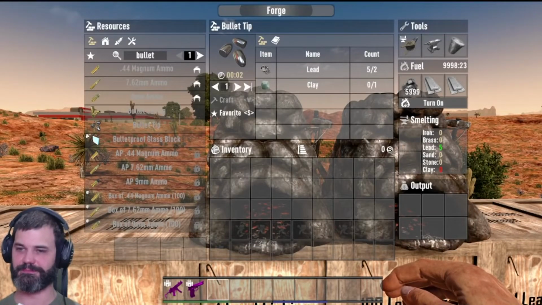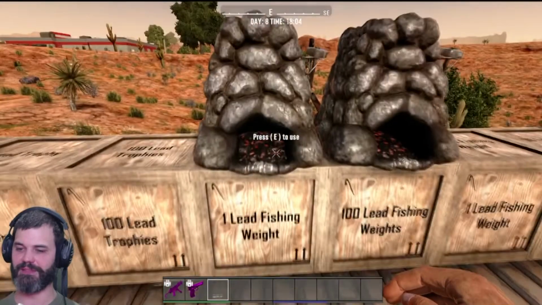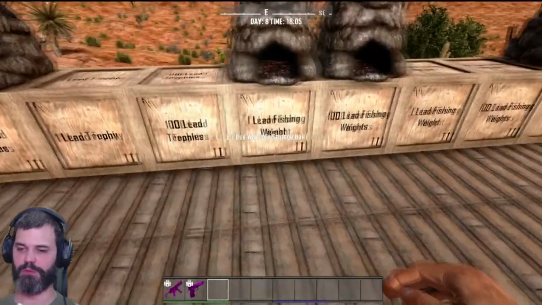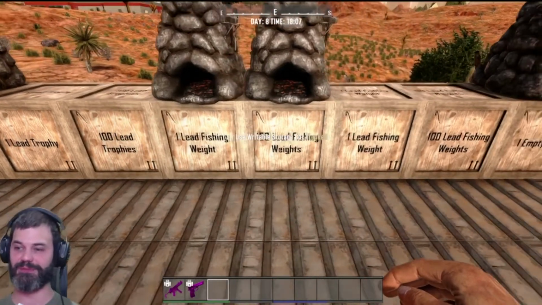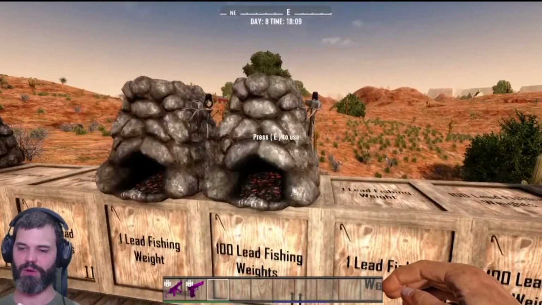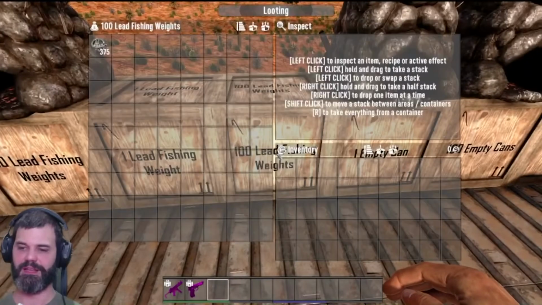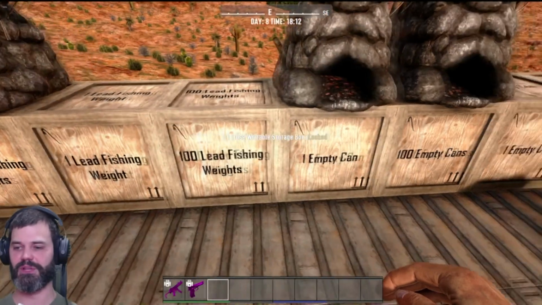Fishing weights. Let's go ahead and delete that so it's not distracting. So the fishing weights, if you smelt 1, it yields 5 lead, whereas the trophy was 10. So that little teeny tiny weight apparently is pretty significantly sized compared to a trophy. So again, scrapping that same lead fishing weight is only going to yield 3, where smelting 100 is going to give you 500. Scrapping them is going to give you 375. Again, kind of up to you on those numbers.